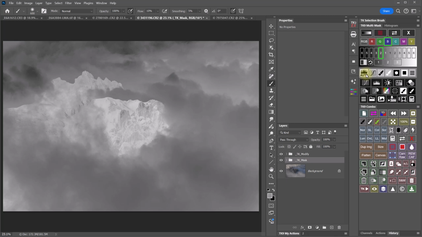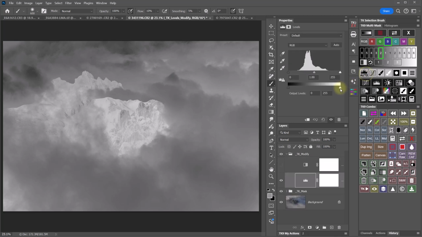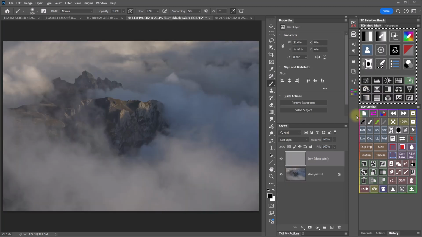And I could also increase mask contrast just a little bit here. I'll just do it with the levels. And now I'm going to burn. So I'll go ahead and create a burn layer and have the panel also give me a black brush. My luminosity mask has been loaded as a selection stencil.